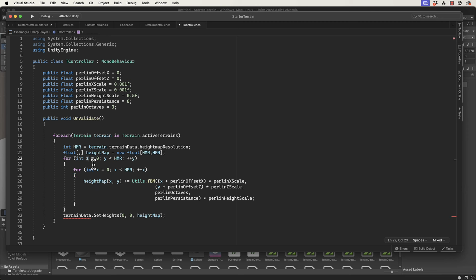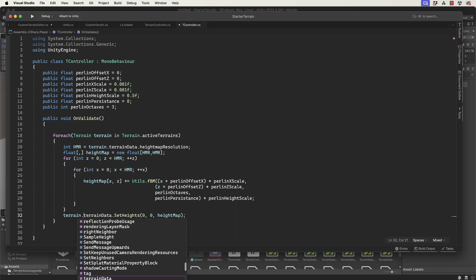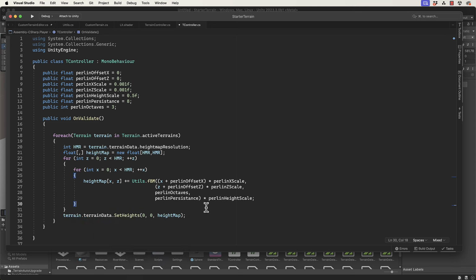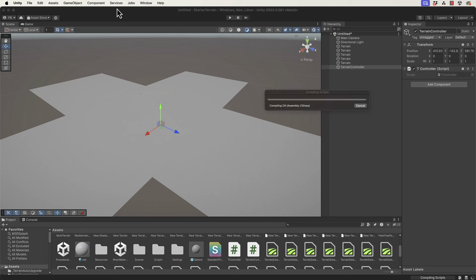This is Z. Let's not mix this up with a Y in here, and make sure I've got Z's. Of course, if you've got Y and you understand what's going on with the Y, then just use the Y value. And then for the setting of the terrain data, it's in each separate terrain, so you have to do it like that. So that's taking pretty much exactly the same code that we were using before in the terrain editor and using it in our terrain system, our multi-terrain. So let's save that, and we'll flick back over into Unity and have a look at what we get when we reload this.